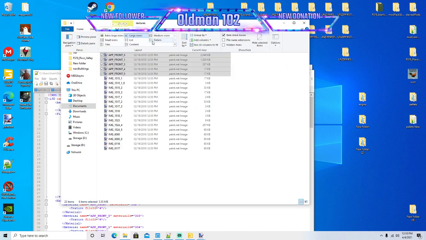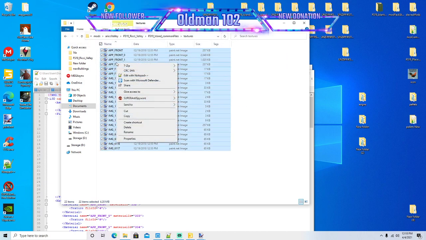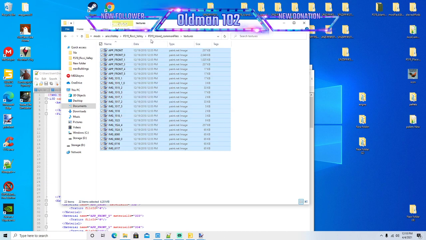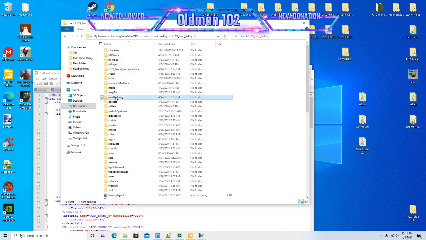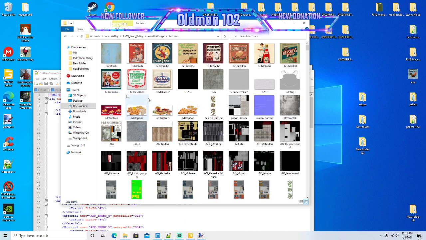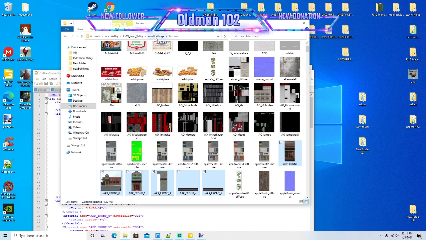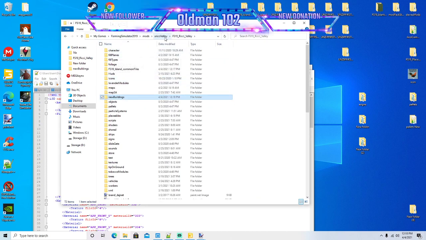Let's just change it to details. So let's go copy, new buildings, paste. Alright, so there's all of our textures. So I can delete that file.